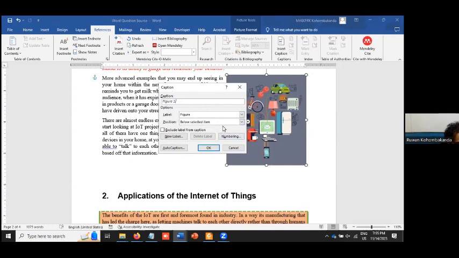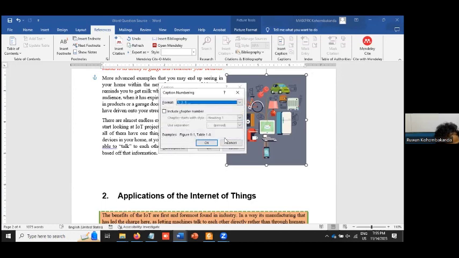And you can change these things, the label Figure, and also the position, below the selected item or above the selected item. Then numbering options under format: how to number, 1, 2, 3, ABC, Roman numbers.